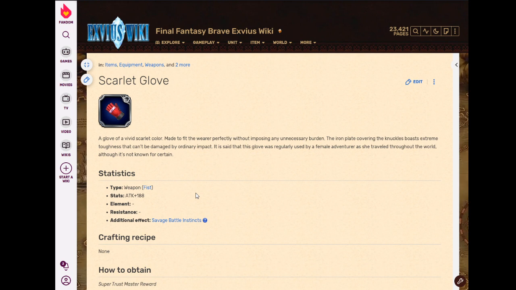Once they bring the variance fix to Global, and all one-handers get good variants, at that point, the Dragon Quest Fist will probably never be used again because it has lower attack power than Scarlet Glove. And then Scarlet Glove might make a comeback as the second best fist, or actually the third best.